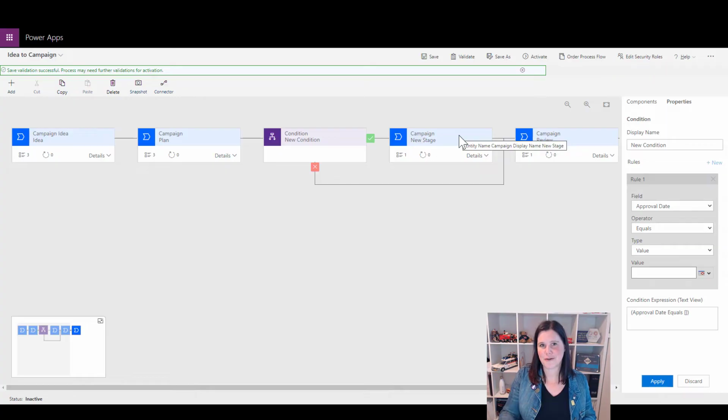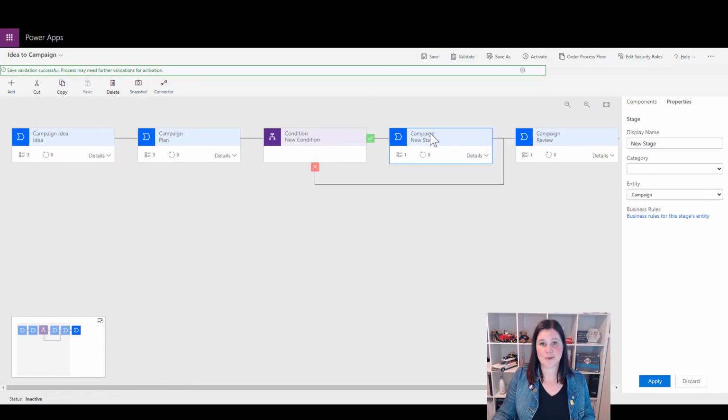But you'll see at first, because I had in here already plan and review, it's added another one in there. So if you meant for the review stage to be in there, you just have to think about the order in which you're doing these things, because once you add that condition, what it does is put in that extra stage. It's also why I suggest hitting that save button as soon as you put the condition in there, so that you remember that you've got that extra stage popped up in there.